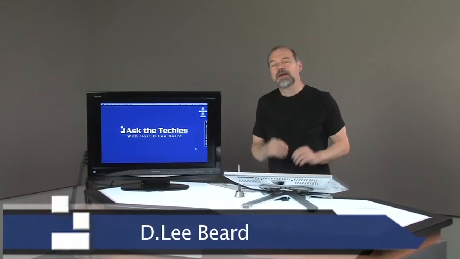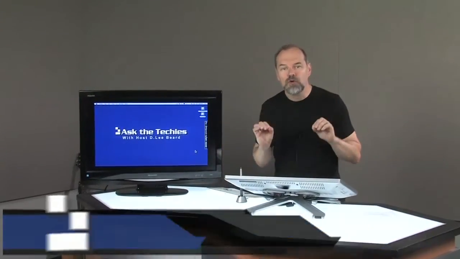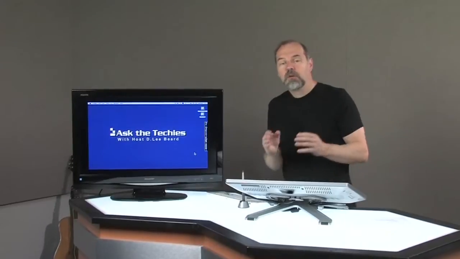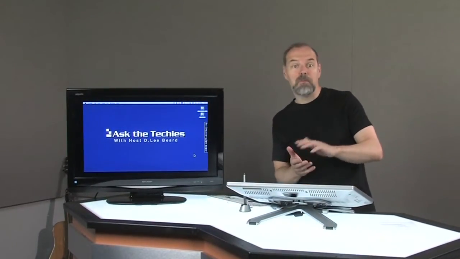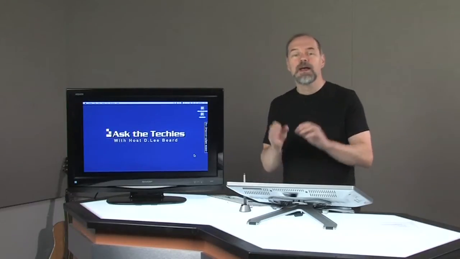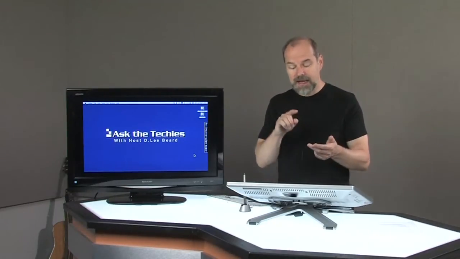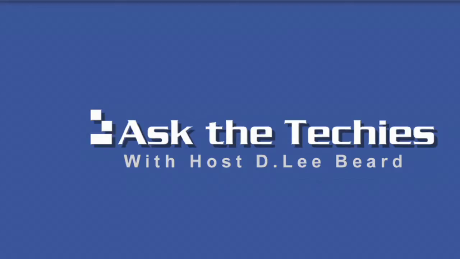I'm D. Lee Beard, and today I'm going to show you a program called Google Earth. You might have heard about it, may not have. I want to show you some of the basics of it and a few things like the historical time slider to go back in time, back to the future. It's a free program for Mac and Windows. Let me show you how you can download it.